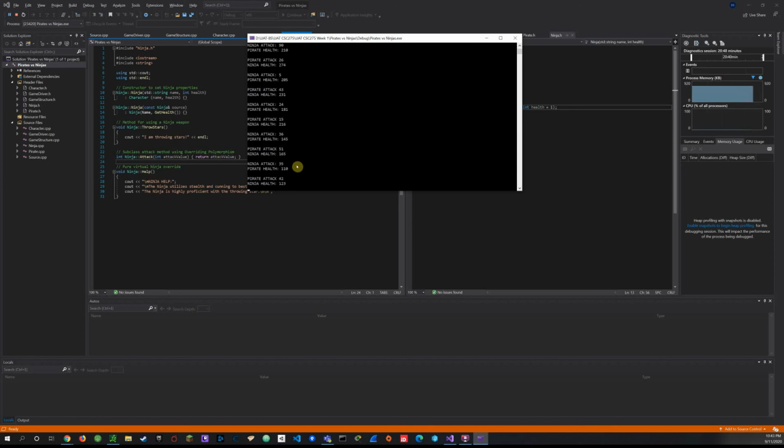Pirate's health is at 110, Ninja's health is at 123. Pirate's health is now at 16. Ninja at 64, looks like the ninja's gonna win. Pirate negative 25, and character has expired. The ninja, my training is complete. Ninja vanish. Play again, and we'll run it through one more time as a ninja.